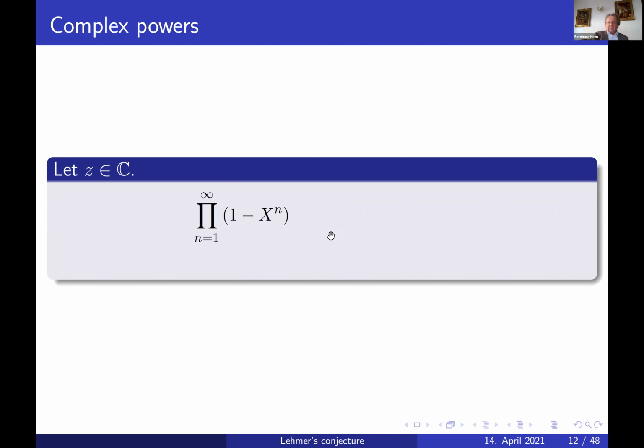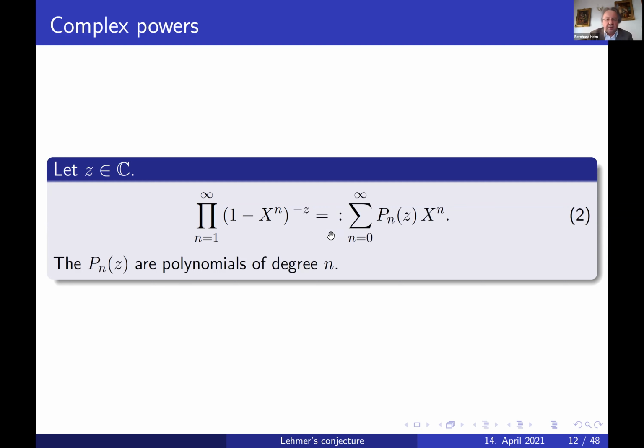Okay, so what we have done, that's one of the basic ideas: we look not just at the power r, we look at complex powers and normalize it by minus z. And it turns out that now these coefficients, which had been before the a_n(-r), are polynomials of degree n, and really degree n. So that means when you fix n, there are only n powers which contribute to the vanishing. That means one idea to prove the Lehmer conjecture would be to find n roots which are different from -24.